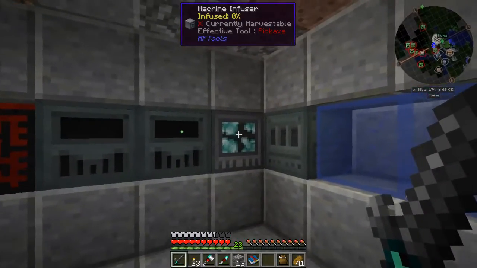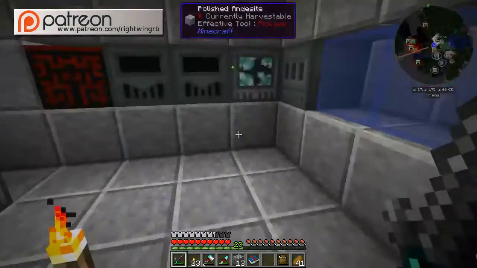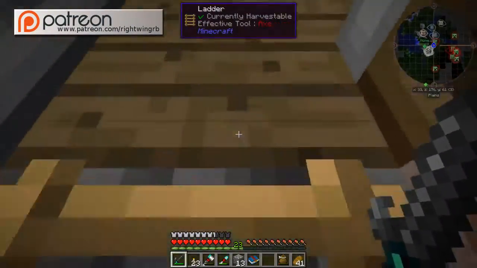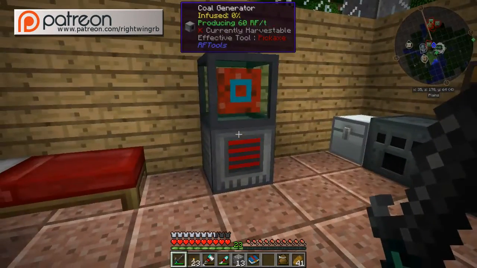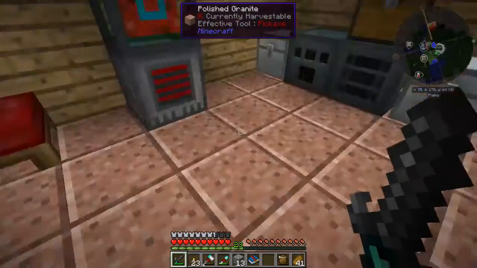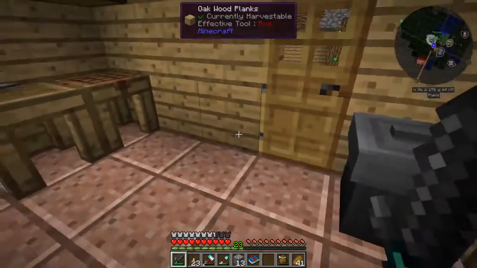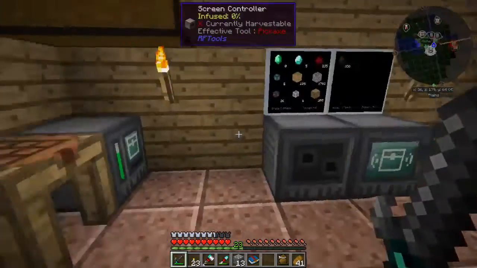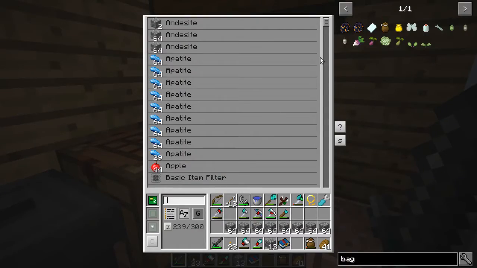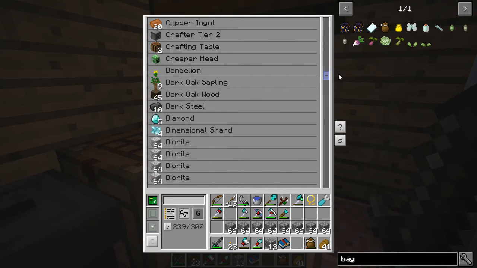We will do some more with the infuser later on, but that's going to take a lot of dimensional shards, and I don't have them. I'm hoping to find some in the nether, but we'll see how that works out. Or I can just make them, but in order to make them, you got to have a ton of stuff. You got to have diamonds and emeralds and nether quartz and prismarine shards and all that. And I'm starting to run a little bit low on diamonds. I think I've only got about 6 or 9 of them. 5. I have 5 diamonds, and I have no emeralds.